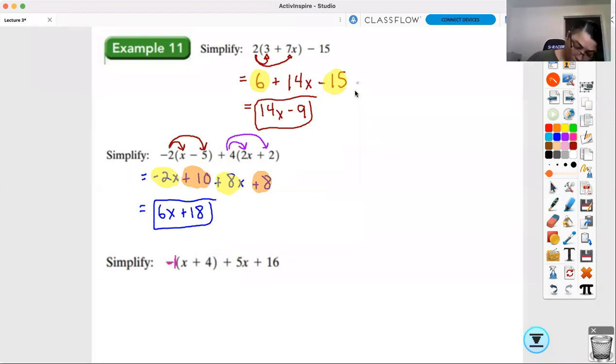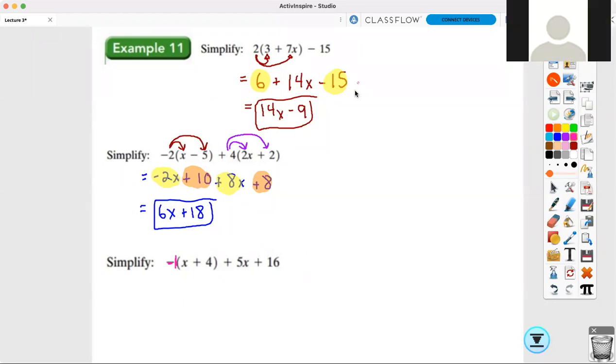All right. So let's get started on it. We're gonna distribute the -1 to the x and the 4. Now, when we multiply a -1, ladies and gentlemen, we're gonna change the signs. That's all a -1 does. -1 times x makes the x the opposite sign. So x was positive, so it's just gonna make it into -x or -1x, because it's now from a positive to a negative. Now a +4 times a -1 is just going to make a -4. So you see how the signs just went from positive to negative? That's the power of a -1.